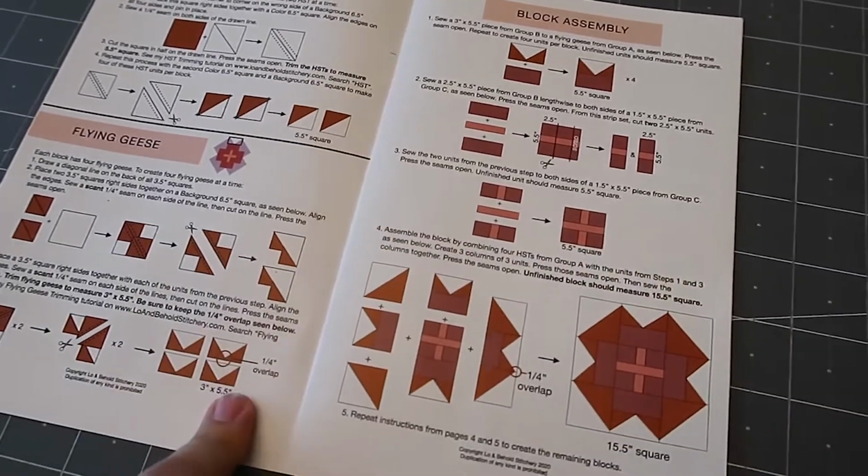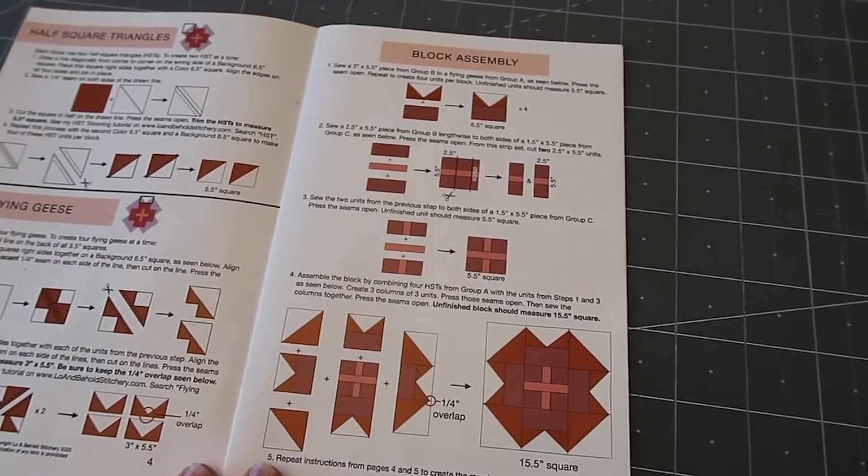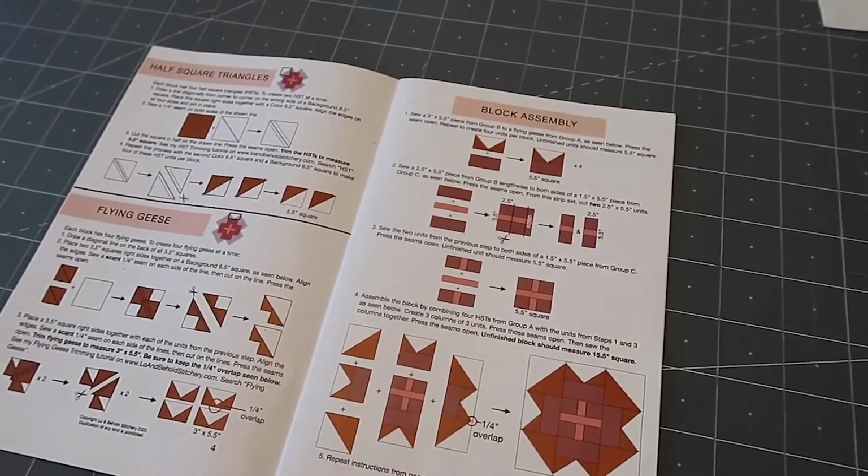Obviously I have to wait until I trim the flying geese to get a lot done, but to keep moving forward, I'm gonna start that this afternoon. So yeah, this quilt is just taking a while, but that's just because I'm taking breaks. But other than that, it's pretty easy. This is a quilt where my ruler isn't straightforward how to use it. So I did figure out the half square blocks, but now I have to figure out if I can use it on the flying geese or I have to borrow one from my mom. But I'm going to get started on making those crosses in the middle and hopefully get a little further today so I can get back to it when I get back.